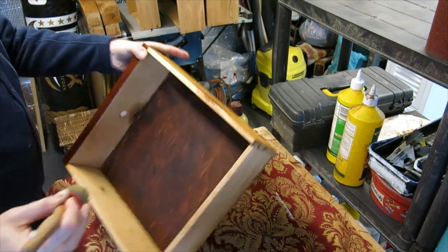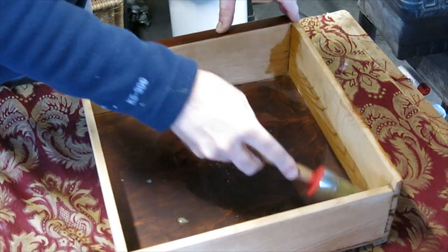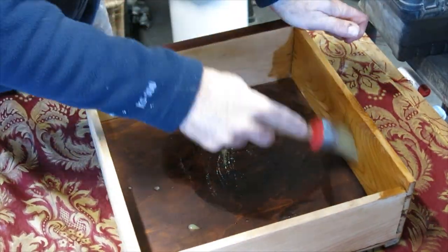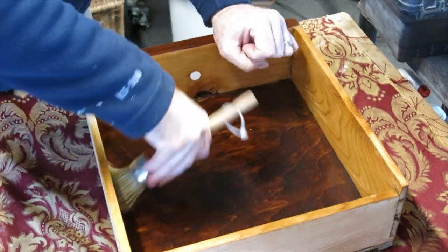Once again, I'm using the Howard's Feed and Wax to give the drawers a good dousing. These drawers are very dry, and as you can see, this really helps pop out the colour and it will help prolong the life of the drawers.